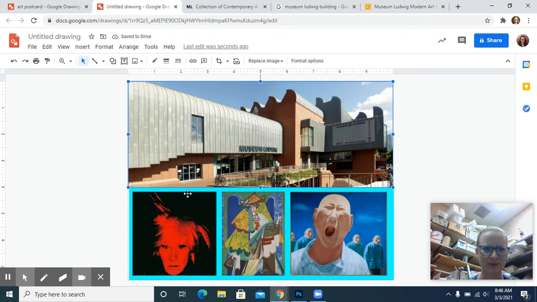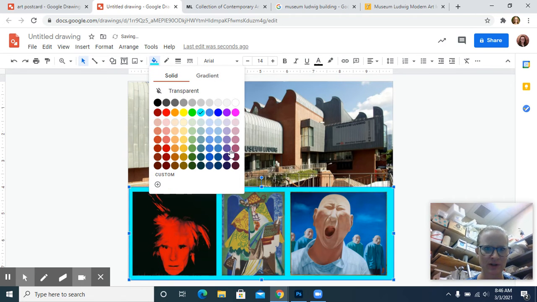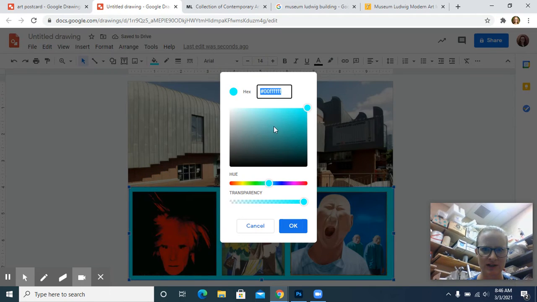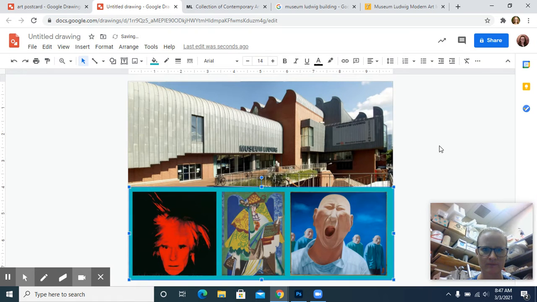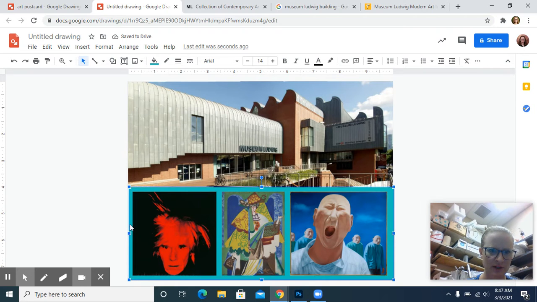Ooh, that's great. So to change the color of something, you just have it selected and then you go to fill color and you can explore. I can go to custom. Maybe I want a little bit deeper. Right, and I've got a little gap here I noticed, so I'm going to make sure that that is adjusted to fill that in.